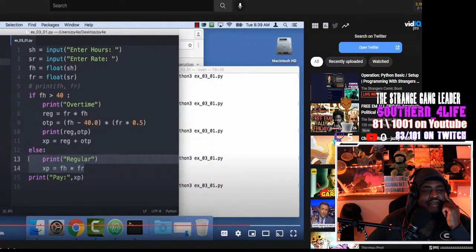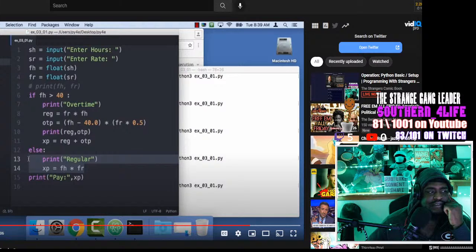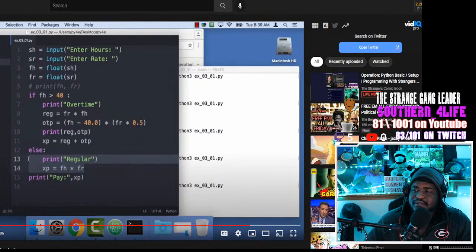Oh, okay, I see what I did. I missed the line. He defined reg. Regular would just be the normal rate. Okay, so I just need to add reg. Not a problem, not a problem.